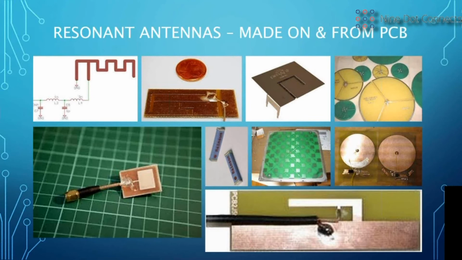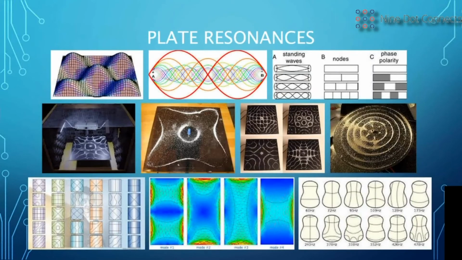Okay, but not only do wires resonate, plates resonate too. One of the things people have done have been to take metal plates and vibrate them acoustically and throw white sand on them. The sand, wherever the plate is actually vibrating, will bounce around and move. However, where there are nodes and nulls in that, the sand will accumulate. So you can see the transition points between where the vibrating nodes are. There are many, many different patterns that form at different frequencies, but they tell you how it's going to resonate.